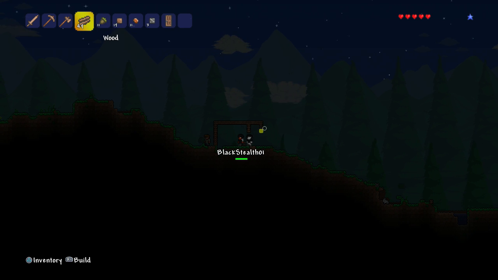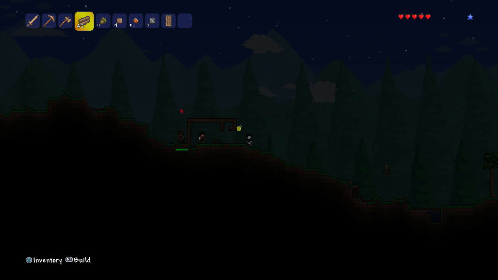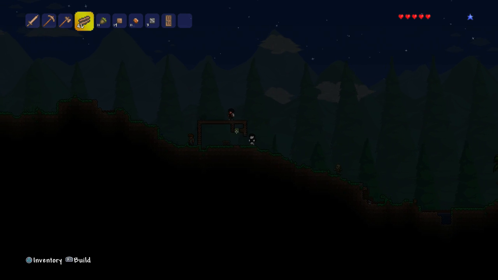There we go. Wait, where'd my... Oh, wait, let me go to my inventory. Oh, uh-oh. What's happening over there? He's killing Steve. We got to protect Steve, bro. Operation: Don't hurt Steve. Don't hurt Steve.